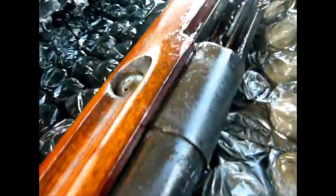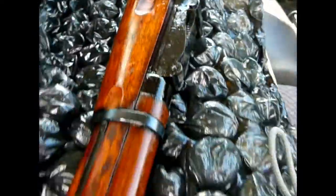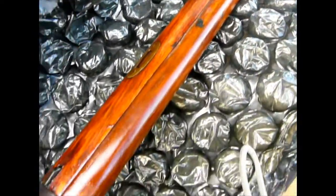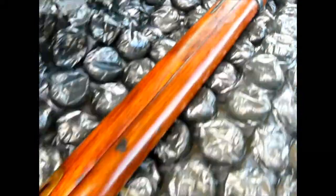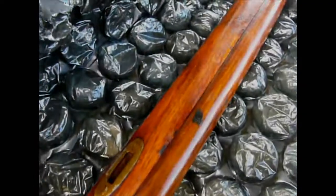Very nice Mosin. I paid extra for this one. And this one looks like it's a Tula make, which wasn't what I asked for. I just asked for a really nice one, and it looks like that's what they got me. They've never done me wrong. Wow. I can't wait to look down the barrel on this one. Full of cosmoline, cha-cha-cha. Alright, time to go home. Looks good to me.